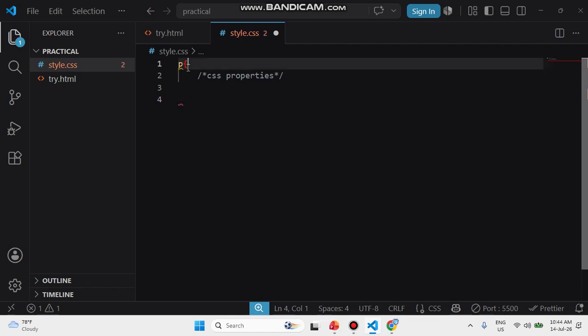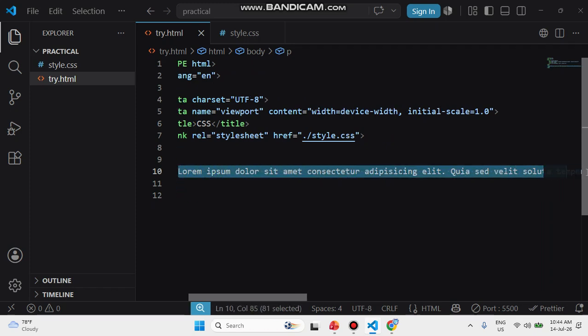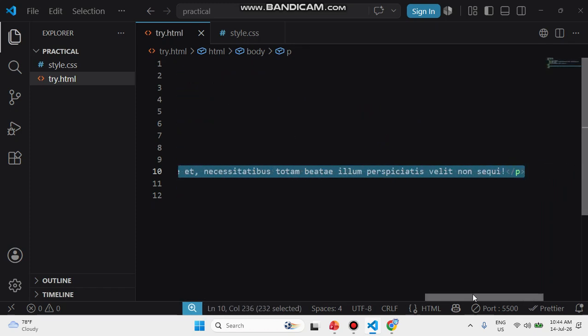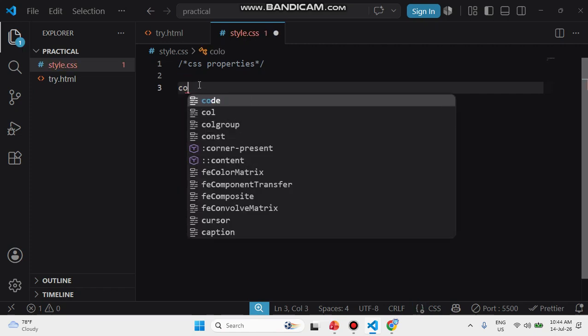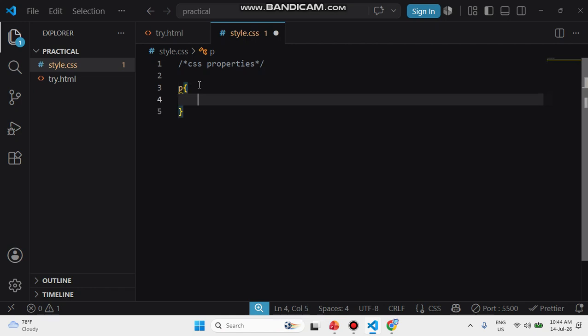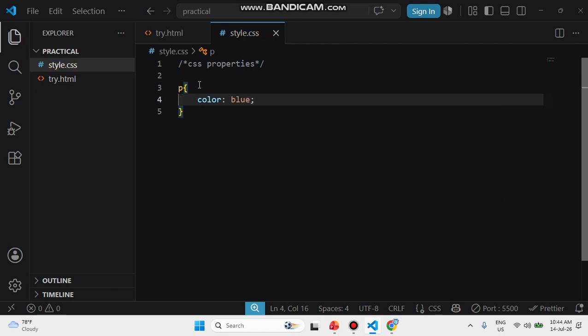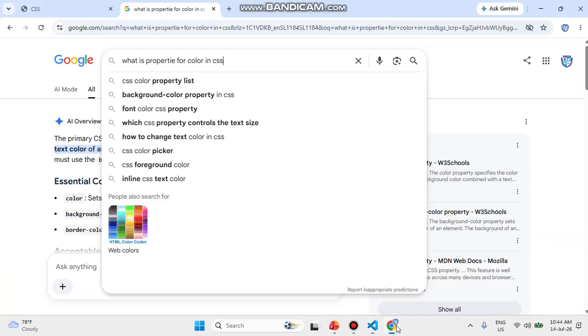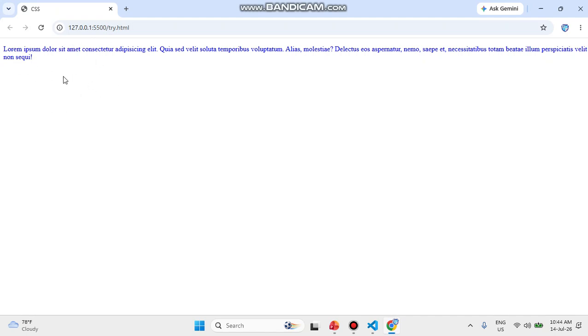Let me remove this thing. Okay, let me take a lot of properties so you can get an idea. Control S, save. Let me remove the thing which I don't need. Okay, p tag we have. Let's try with different properties. First I'm going to try a property for the p tag. My first property is color. You can apply whichever color you want. Suppose I want to apply blue color. Control S, saved. Now you can check, my text color is blue. So this is the one property we learned.